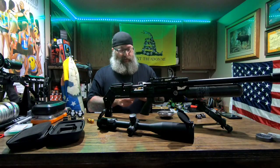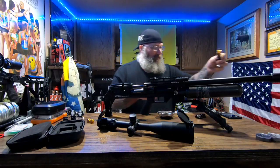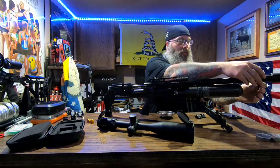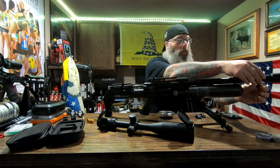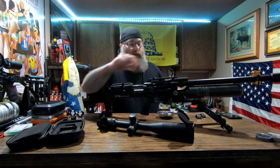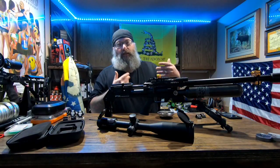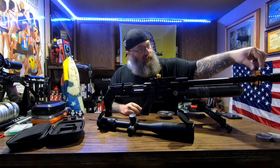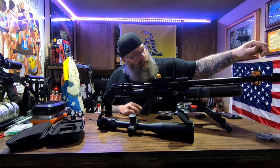The next thing that I do is I go ahead and take my front leveling system, and I place that up here on my barrel. The purpose behind this is to ensure that once we have the gun level, while we're doing other work to the gun, it's continuously staying level. The nice thing about this is it does have a micro adjustment on here, so I can turn that down and get my level exactly where I want it.